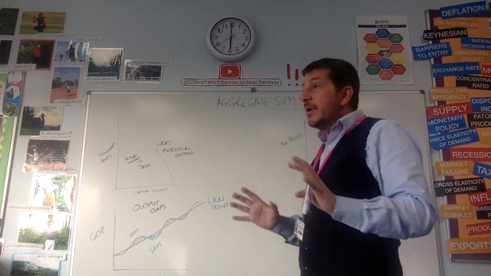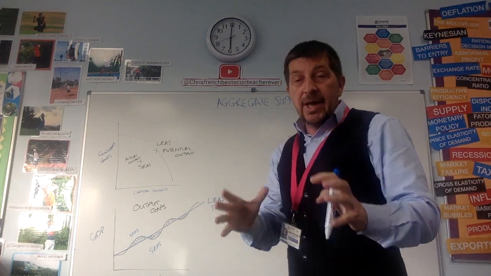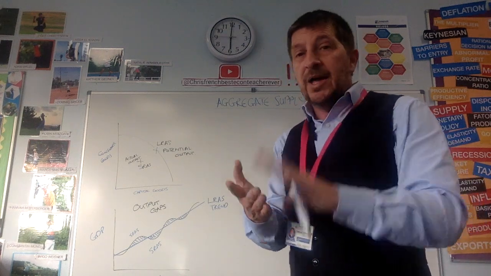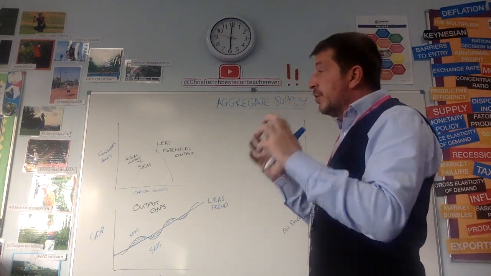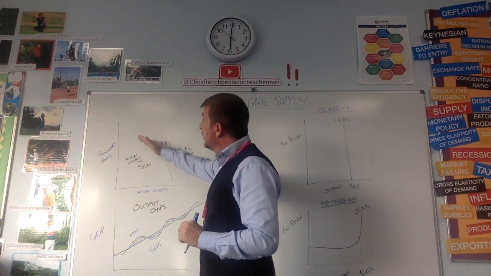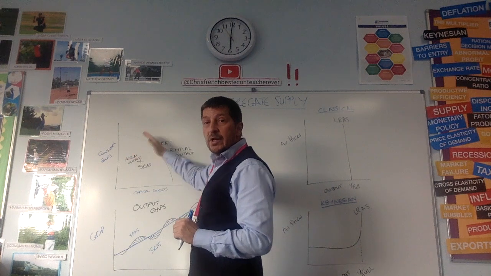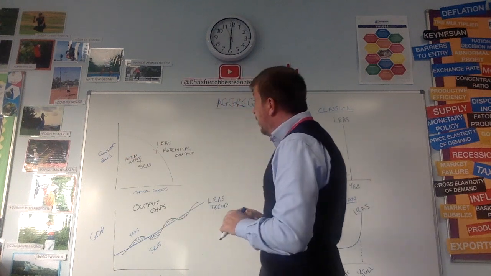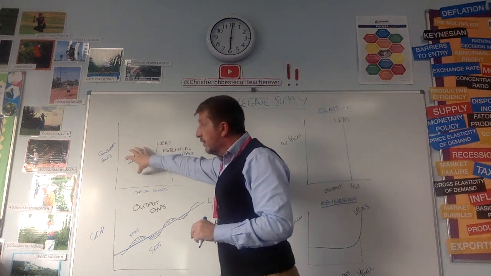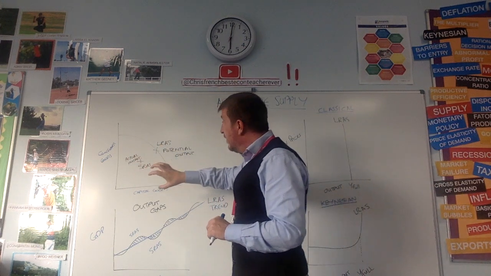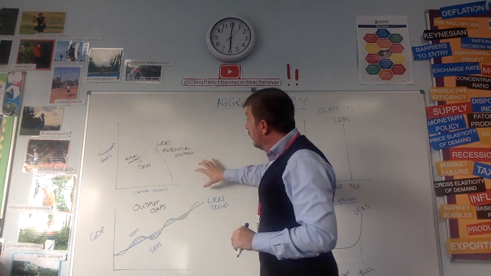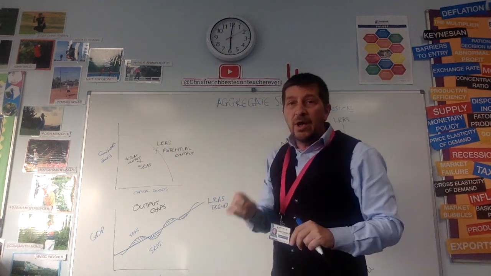All of our resources are being used to the maximum amount that we can use them. All of our labour, all of our land, all of our capital, all of our resources are being used as best we can. Now, obviously, we know this can shift outwards or inwards, depending on what happens in that economy. But let's leave it at that for the moment. We recognise that we've got short-run aggregate supply inside that area, where some resources are not being used, and long-run aggregate supply, which is anywhere along that line.